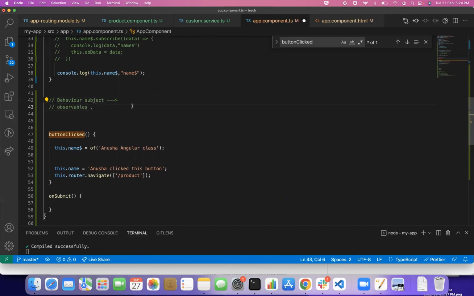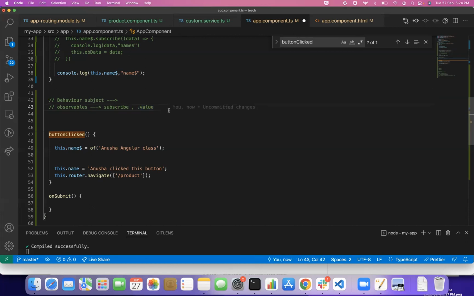In order to get the value of an observable, we need to subscribe. And you can just get the current value of a behavior subject using the dot value method. Using just dot value, you will get the current value.